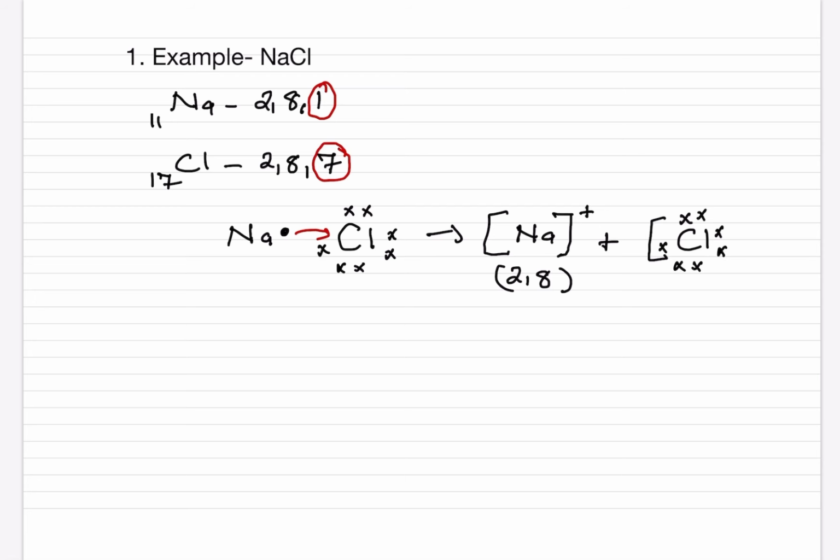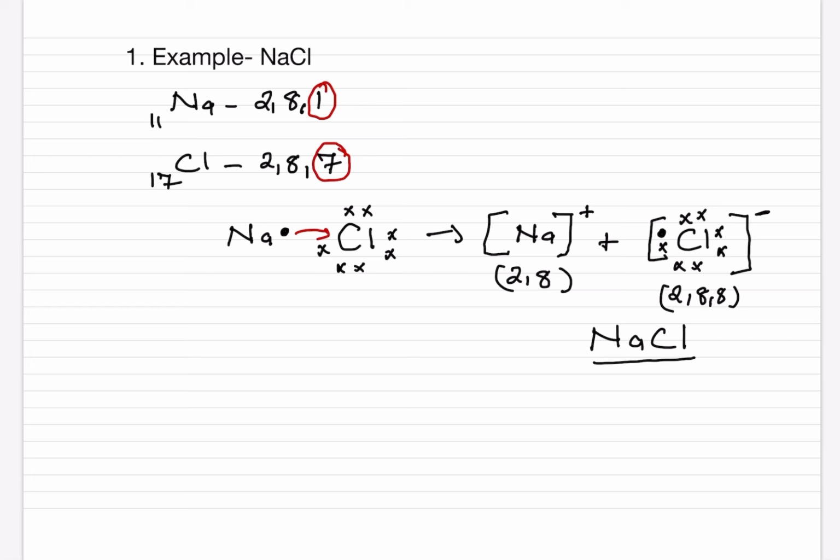And we can now show the transferred electron of sodium with a dot. Now the electronic configuration becomes 2, 8, 8 because it has got one electron from sodium, and the charge of this chlorine will be negative. Therefore, we have the elements NaCl: Na positive and Cl minus. So this is how we can show the ionic bond formation of sodium chloride.